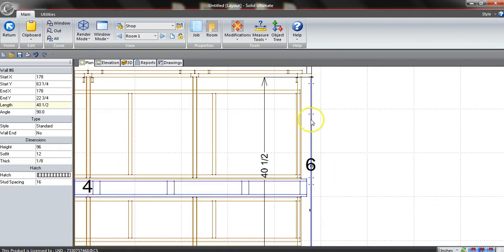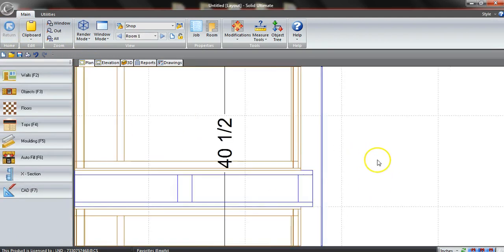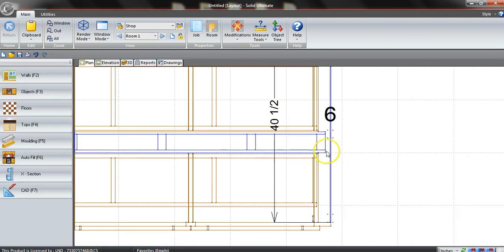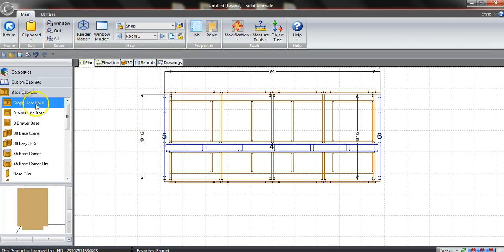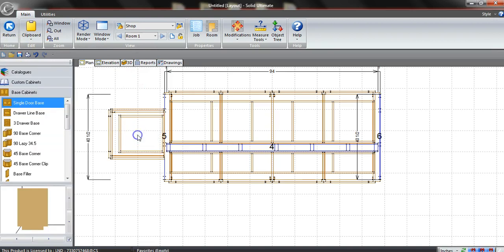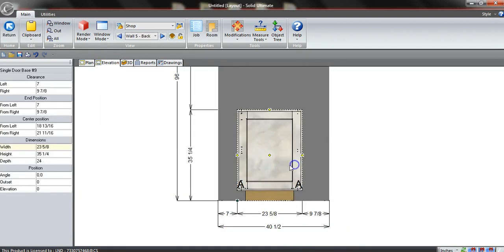Okay. So then what do I do? I go in here and I grab this guy. Whoa, hey, don't do that. Plan. So then what I do here is, I used to 45 these on the program. I don't do that anymore. I just don't. So what I do now is I take an object, single door base, pop it here, single door base, pop it here, and we go over here, hit the elevation. We're going to make this as wide as the wall is.